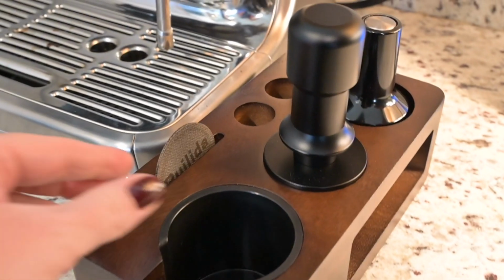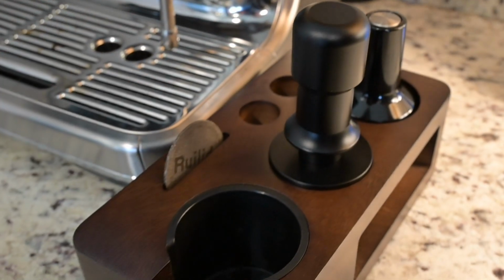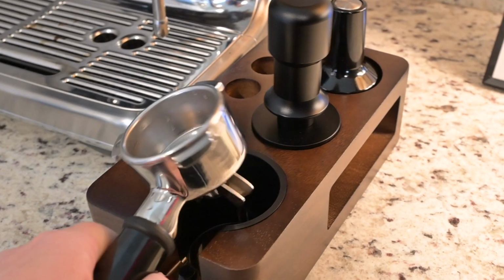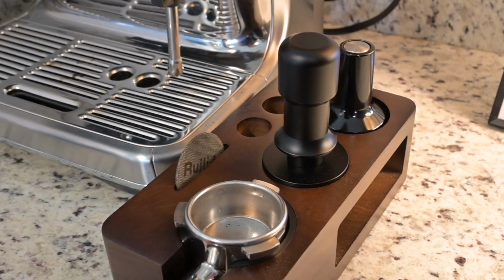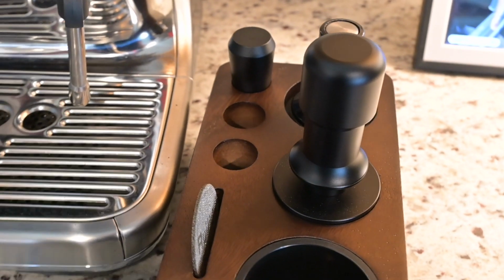I got this one and it's this really pretty walnut color, and it serves as a place to keep it all together. There's always going to be coffee grounds, it's a coffee area, but it helps keep it contained. So once a week, you clean it out, pat it over the sink and get all those little coffee grounds out. But it is an awesome product, and this one was a great price. There are so many different options on Amazon, so if you're looking for a particular size, that's a great product. I definitely recommend that for a coffee lover in your life or for yourself. That's a great item to have.